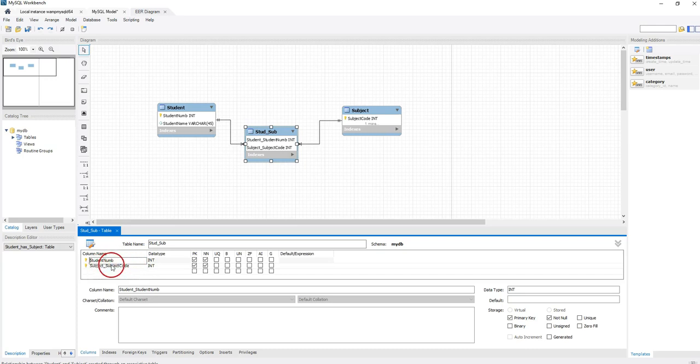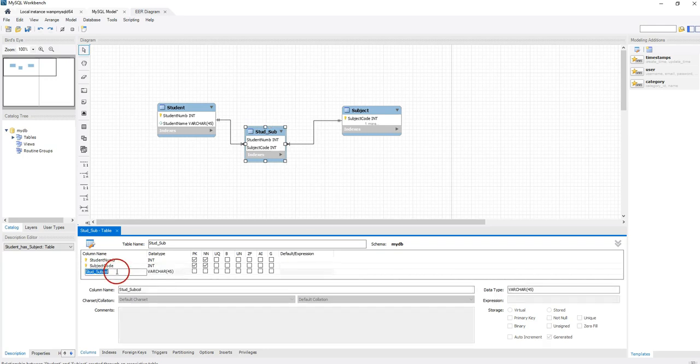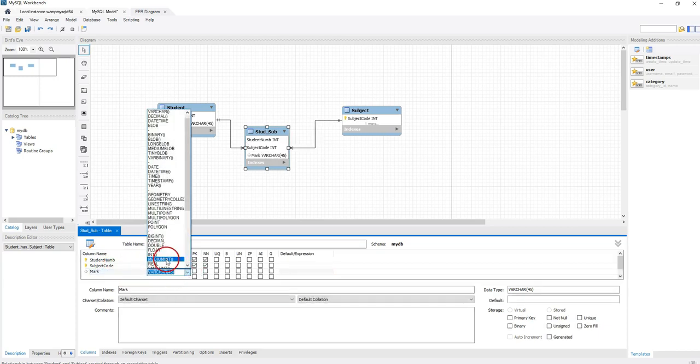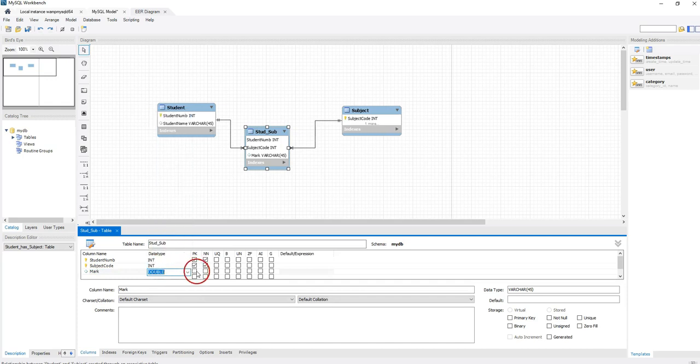So let's use student num there, and let's use subject code, which coincide with what you've created in these two entities. And then what does that describe? Now obviously they can have many assessments, then you must bring in a date to make it more unique, but in this case we're just going to put in a specific mark. Let's just assume that they write one test for that specific student number, or the student taking that subject, one test, and this mark should be, let's just say it's double.